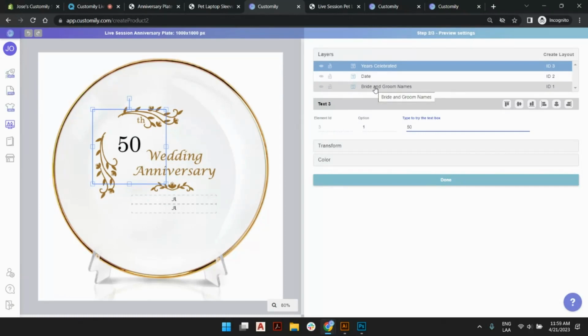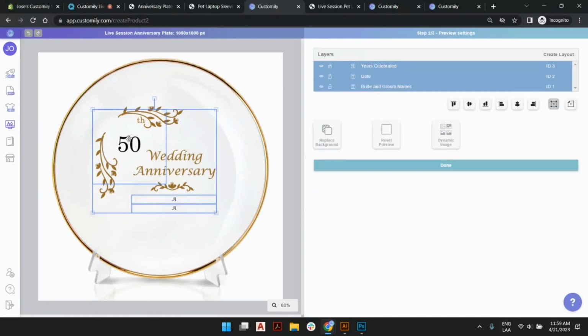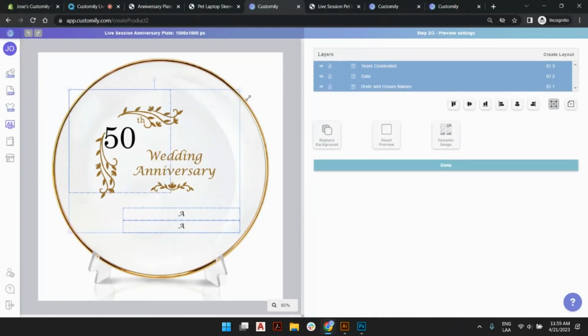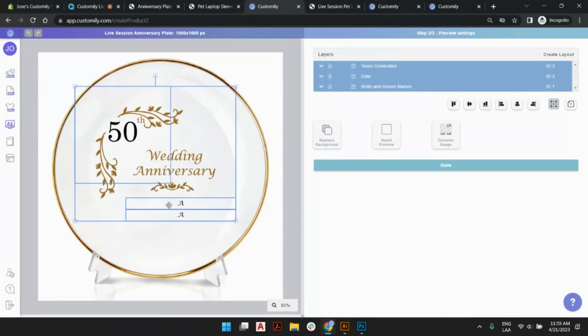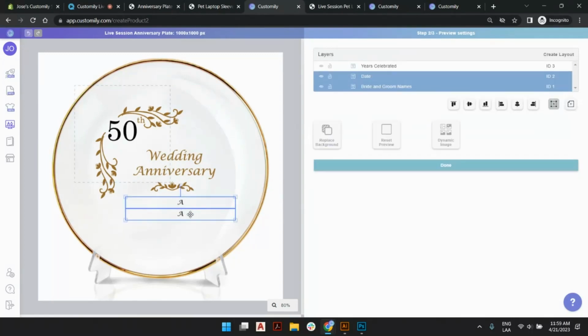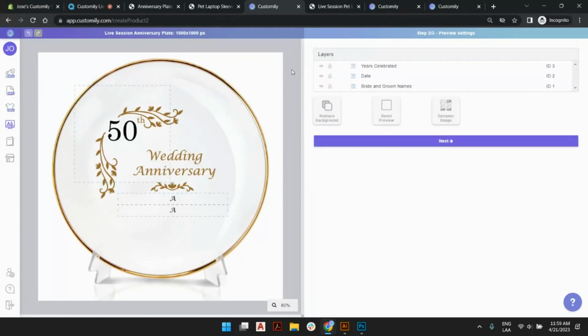So I suggest that if we're going to be resizing this to fit the design, we should actually resize them all together. And our number would be the reference, and the rest will be like that. Apparently, it's not a perfect fit what we're doing here, but probably because of the mockup that I selected. We can actually just make it work for now, and that's it.